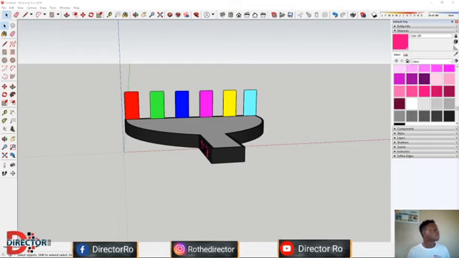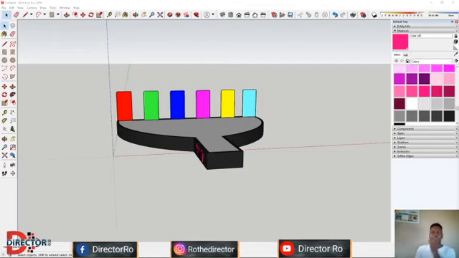Okay, so I wanted to introduce you to something. It's called 3D Warehouse, right? 3D Warehouse makes your life so much easier. You have no idea. Pretty much everything I've done here, it's probably there and it's already created by someone somewhere and they put it there.